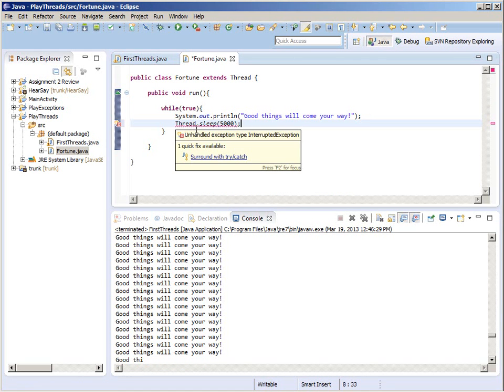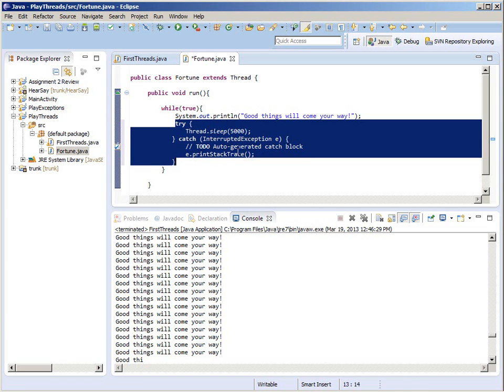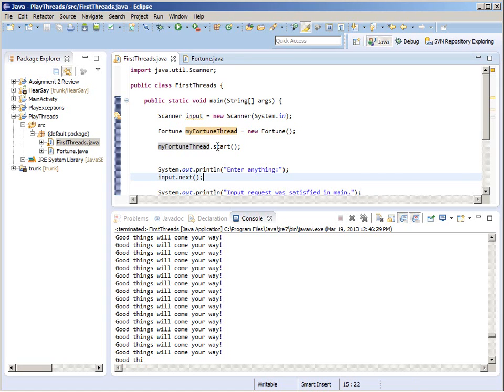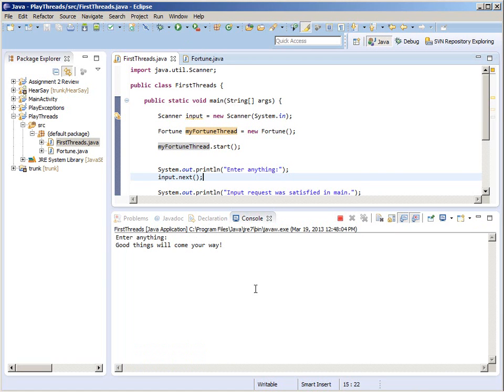And remember that we have to put a try-catch around that sleep. So we're going to spit out a fortune and then go to sleep for 5 seconds, and then on the next iteration spit out a fortune again. See if that makes this any easier to see what's going on.